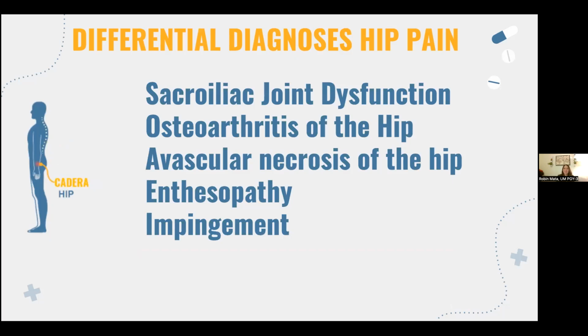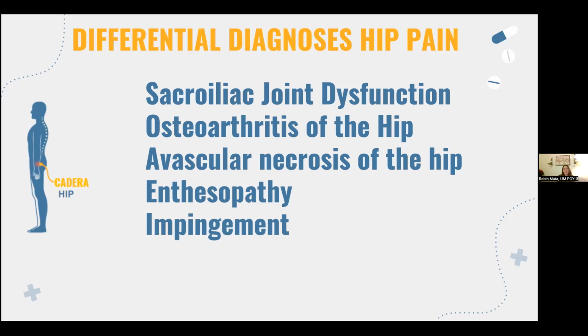Okay, moving on to the hip. My favorite and yours, sacroiliac joint dysfunction, incredibly common, incredibly underdiagnosed, especially with low back pain. There's a lot of overlap. And I think a lot of that comes from physicians and other specialties kind of taking you at your word. Again, if you say, I have low back pain, they're like, oh, they have low back pain. It may not be low back pain. If you're not asking questions like, hey, is it worse when you rise from seated to standing? That's a classic SI joint dysfunction part.